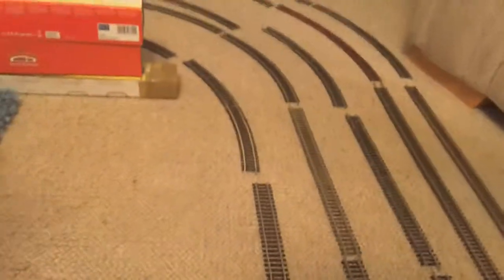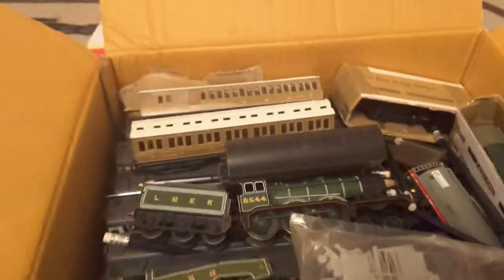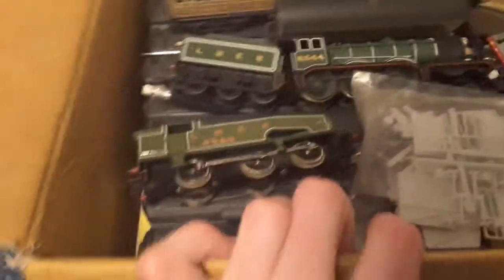But yeah, right, if we move that out of the way, put her on top of there, and I'll sort this out in a minute. Sorry about this, I really should learn to edit videos and whatnot on YouTube, but I'm not much of a computer whiz, so I'll leave that all to you guys. So yeah, unfortunately, you're going to cry and shout at me and say, why on earth have you got them all crushed up like that?